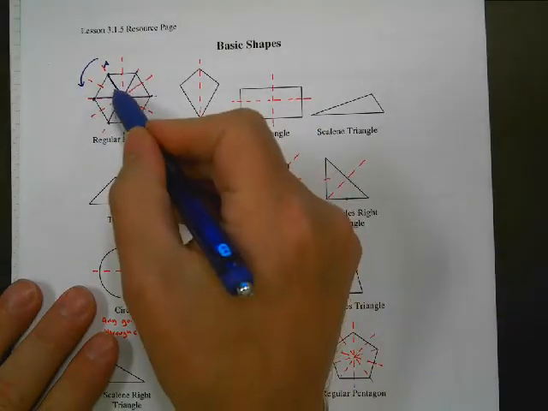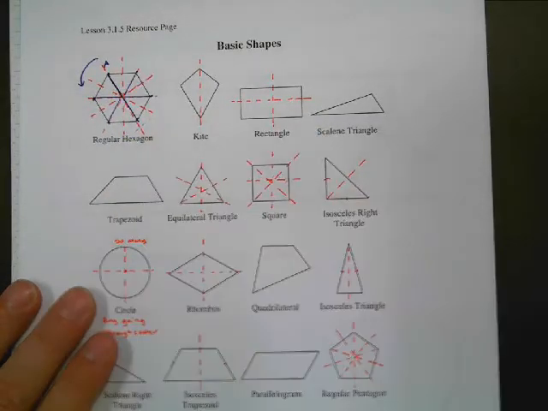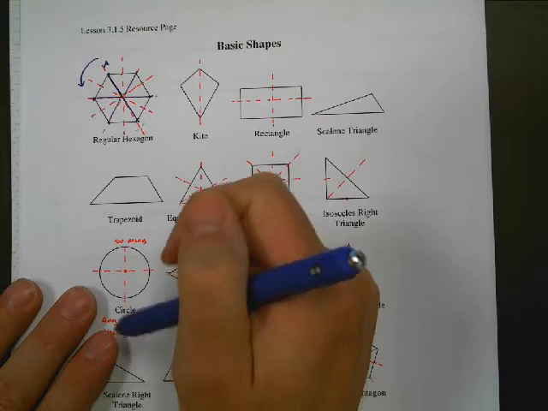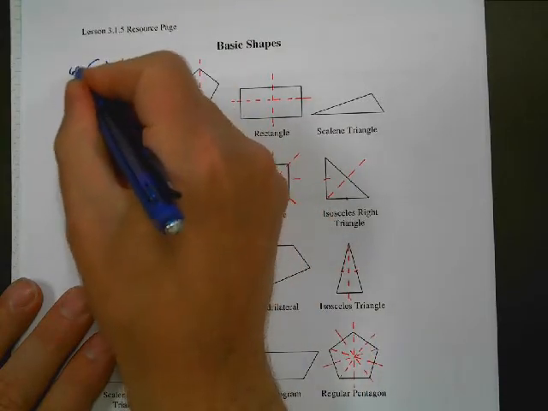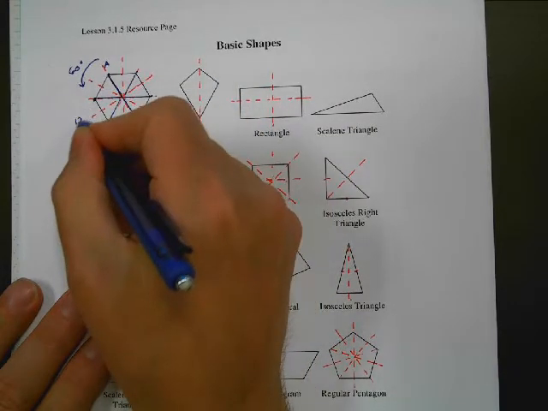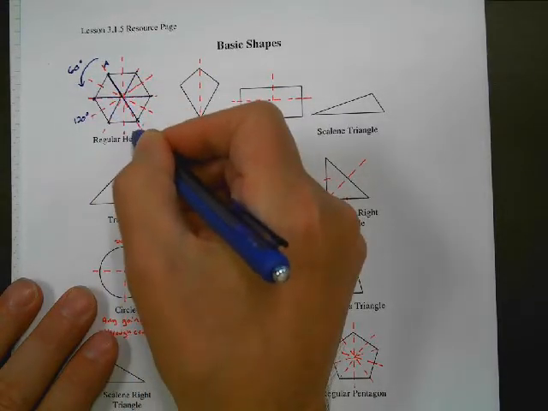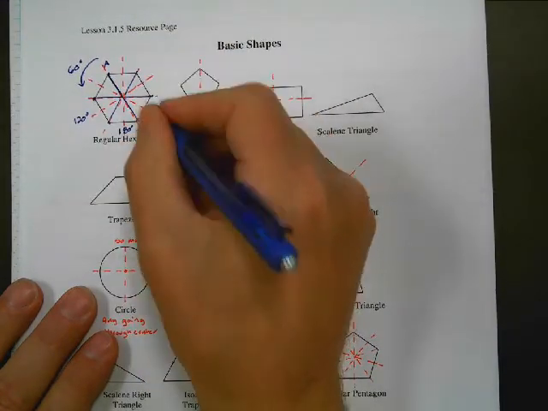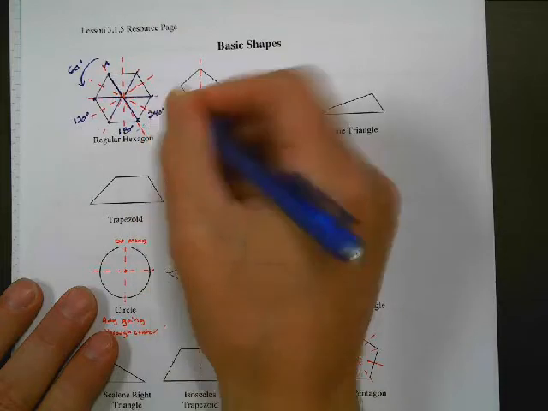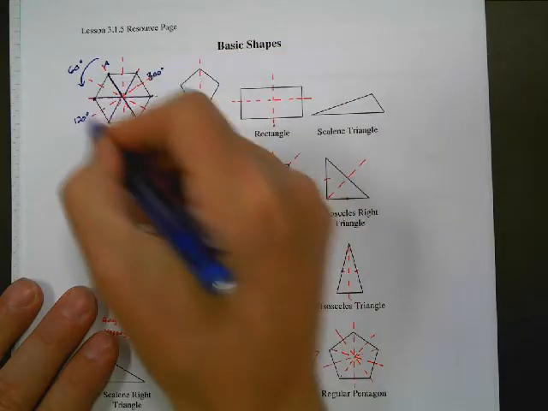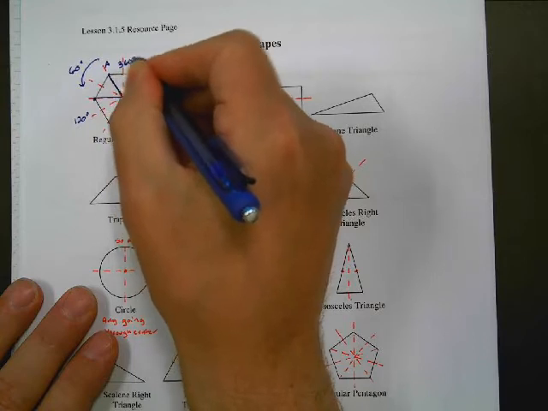Now what I've done is I split up my shape into 1, 2, 3, 4, 5, 6 parts. So if going all the way around is 360, if I take 360 and divide by 6, this would be a 60 degree rotation. So here to here is 60 degrees. Here to here is 2 60s, so that's 120. Here to here would be 3 60s, so that'd be 180. 4 60s to get to here, that'd be 240. And then from here all the way over here, that's 300 degrees. And then if I want to go all the way back onto itself, it'd be 360 degrees for that rotation.